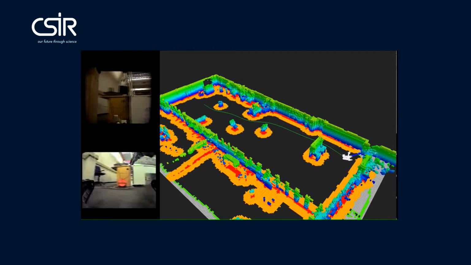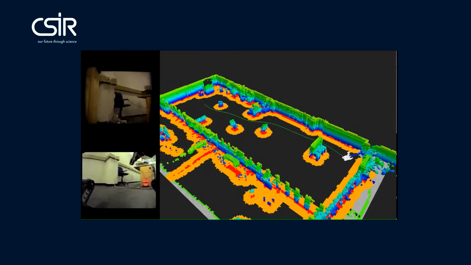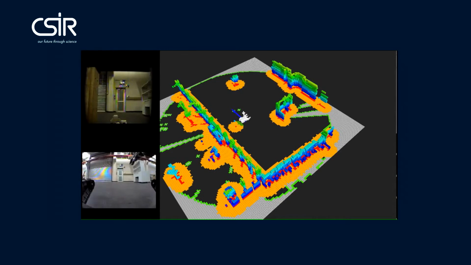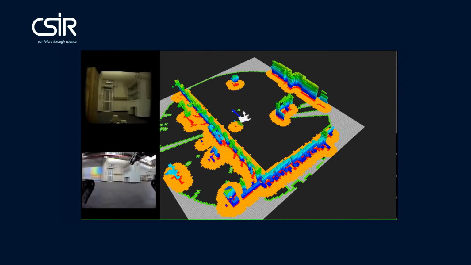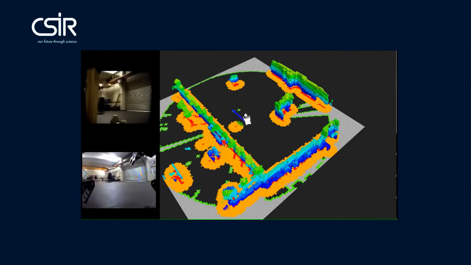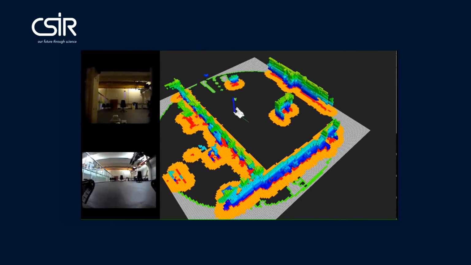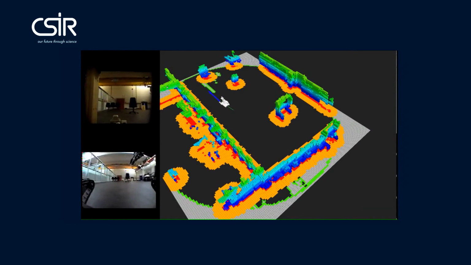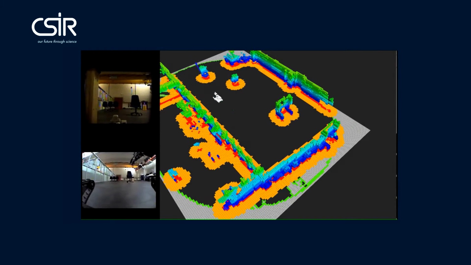What we are going to do is go ahead and let it go. We can start, thank you. And this is fully autonomous operation right now. So this robot is completely on its own. It's deciding where to go, where to explore. What it wants to do is find these areas which are unexplored, move there, scan the area, include that in the map, and keep doing that until it's fully explored the environment.